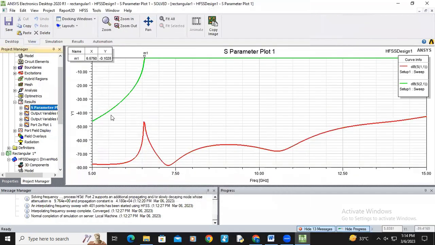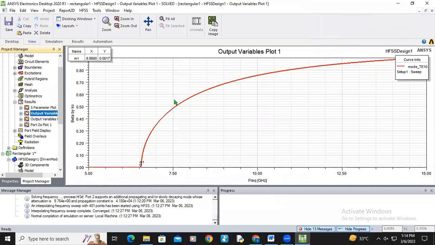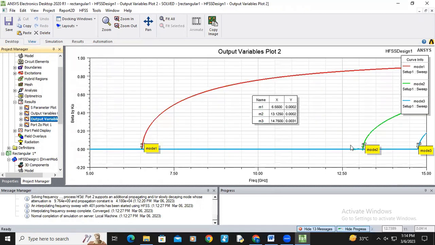So here you can see the output variables. TE10 is starting from 6.55 gigahertz. So after 6.55 gigahertz, the wave does not attenuate. Similarly, I selected mode 1, mode 2, mode 3. Okay, you can observe the 3 modes of the rectangular waveguide.